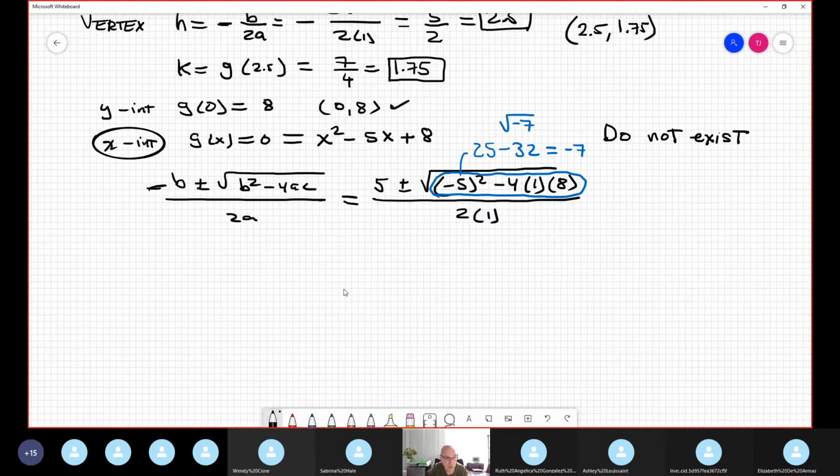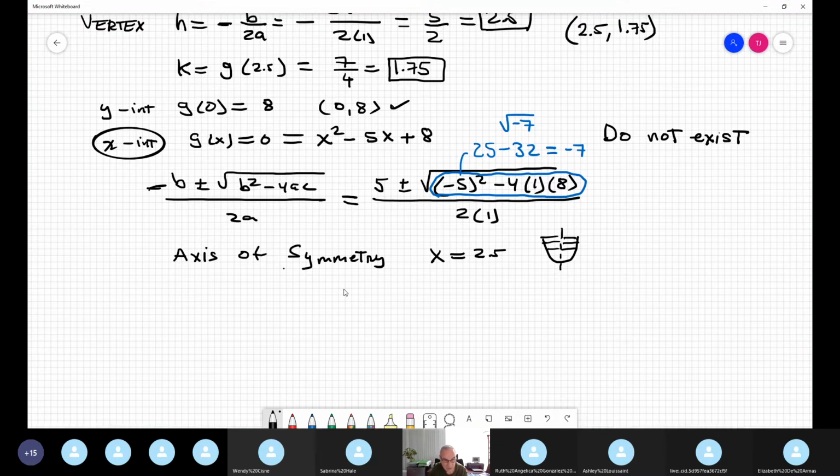The axis of symmetry of this parabola is a vertical line, x equal h, h is 2.5, for example. And this splits the parabola into 2 parts. The parabola opens up. This axis of symmetry splits the parabola into different parts. I take advantage of the symmetry. And the parabola always has the axis of symmetry.